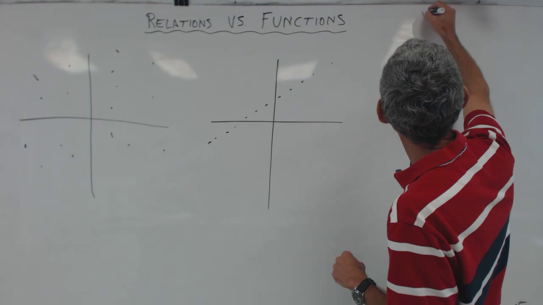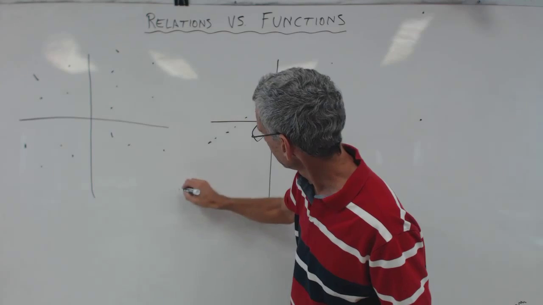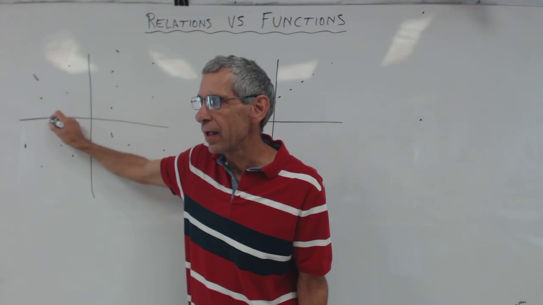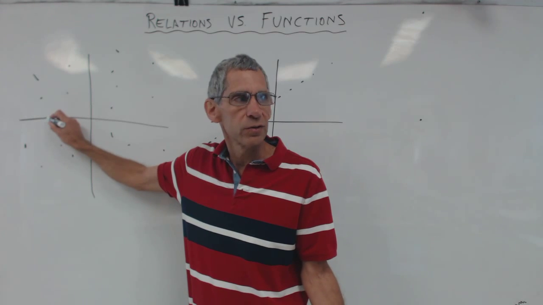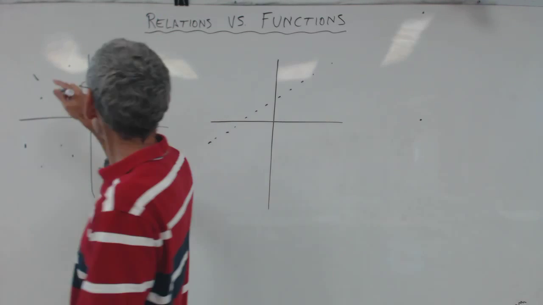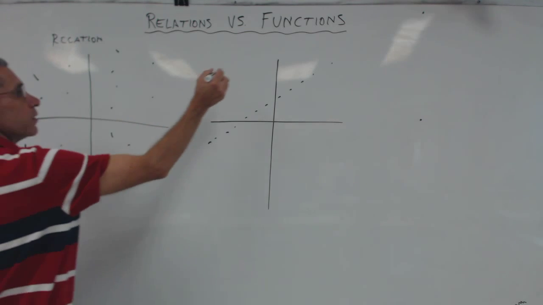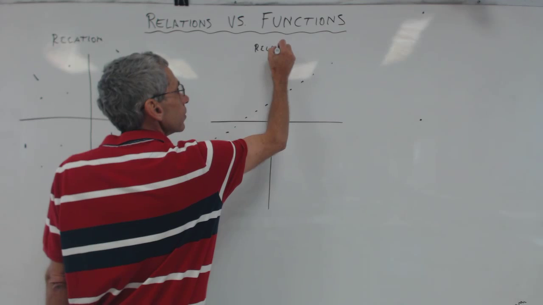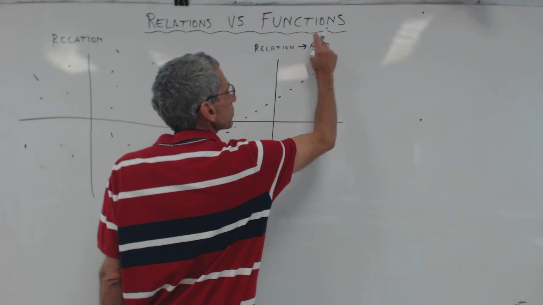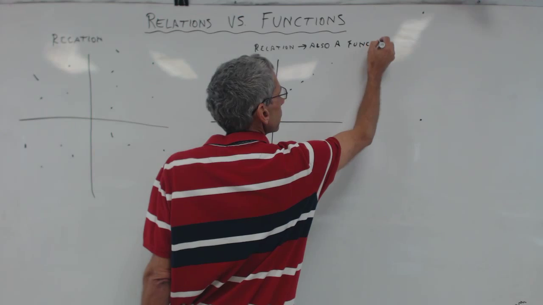I can pretty much guess that it's going to be right here. If my x is out here, my y point would be up here. I can pretty much guess that this would be down here. But if I wanted to guess what is the point here, when I go to the x here, where's my y? Not a clue, right? Not a clue. It's not very dependable. I can't really use it. So this is a relation. This is also a relation, but it is also a function. Also a function. Does that make sense to you guys?